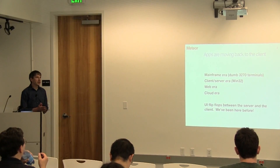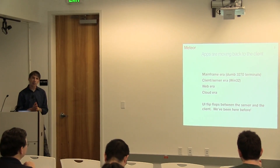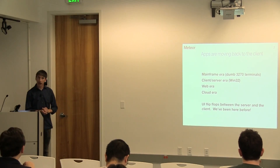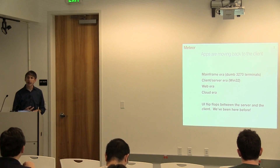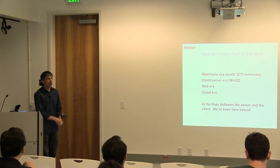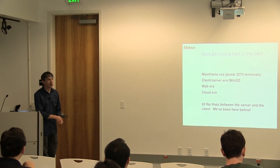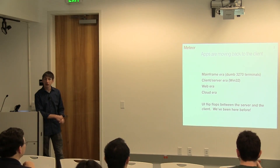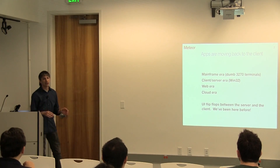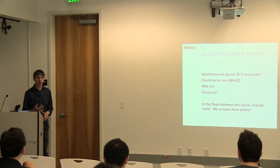The story here is that we're at the beginning of this shift where we're going to move applications back to the browser. That's really exciting because for the last 10 or 15 years we've been building apps server-side in PHP or Rails or Java or whatever you like. Server-side apps aren't very good — at the end of the day, you can always build a better interface if your code is running in front of the person. That's why we moved from mainframes to Windows. And it's why, now that we have browsers that are good enough and standard enough, and networks that are ubiquitous enough, we're moving the apps back.